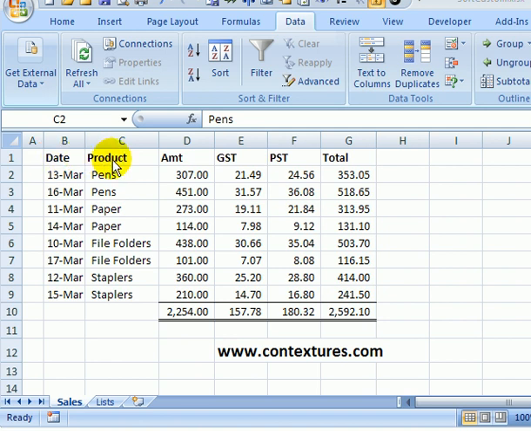In Excel, you can quickly sort a table by selecting a cell in a column you'd like to sort on, and then on the Data tab, either click A to Z or Z to A to sort that table in alphabetical order by the items in that column. You can also create custom lists and use those for sorting instead of alphabetical order.